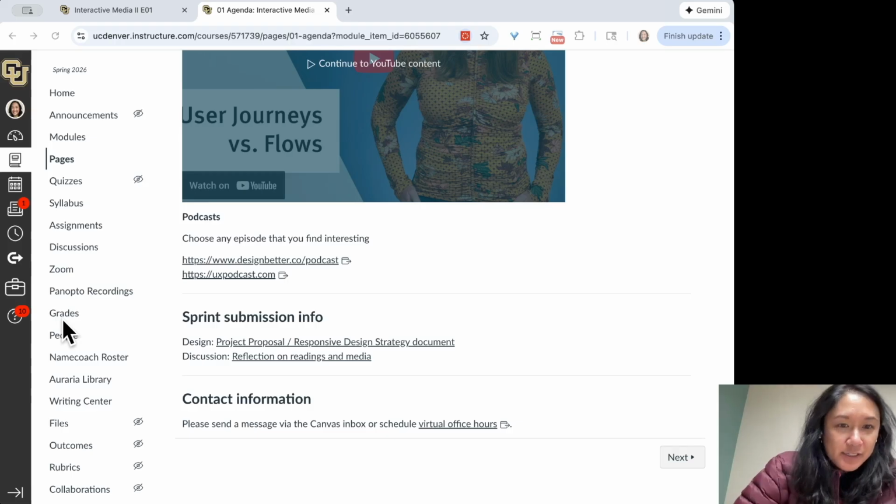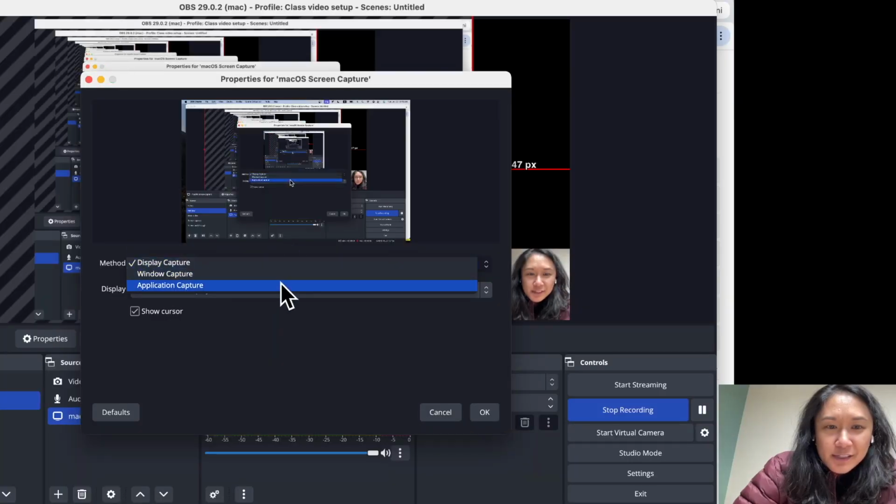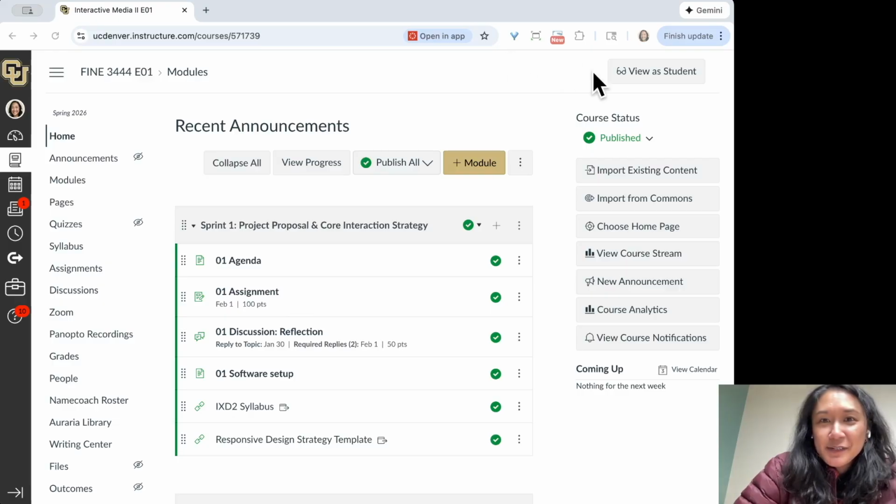No. Okay, this is strange. Let me see. Quick technical difficulties. What window is that on? No. And it's here. Okay. Let me say application window capture. Nope. Display capture? Nope. Application capture. Okay, here we go. I guess I just needed to reset it. I will save that. Okay, cool.